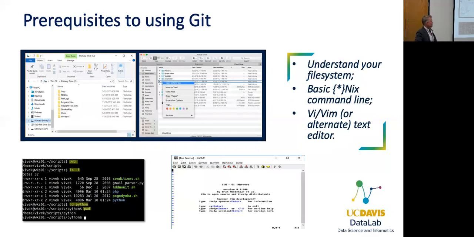So the prerequisites that we need, and then we're going to start diving into some activities here. Before you can use it, you have to truly understand your file system in a way that a lot of people don't. I know that sounds silly when I say, hey, go find a file. Everybody says, I know how to do that. But we know from experience that a significant majority of people nowadays find a file by just searching for it. They don't have organized structures for where they're saving things in folders. That's going by the wayside in a lot of the universe now. But you need to bring that back in order to work effectively in Git: file organization and documentation. So we're going to cover that a little bit.